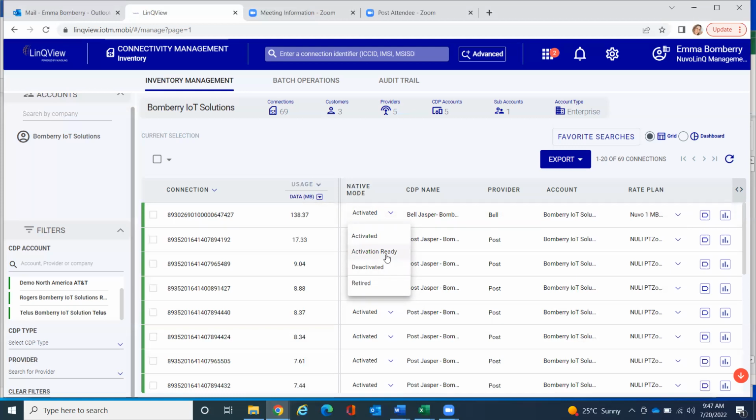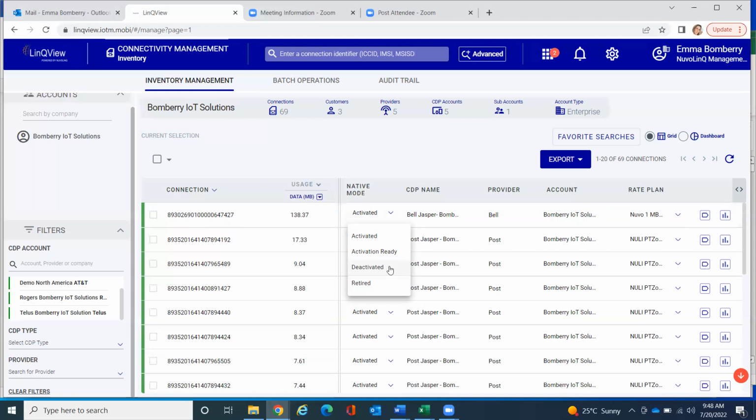Activation ready is a non-billable state at this point. It gives you 20 kilobits of data to do any testing, so you aren't sending a SIM dead on arrival. After the 20 kilobits, it will go into activated status. This is now a billable state. It will stay in activated status until you decide to deactivate the SIM or retire the SIM.